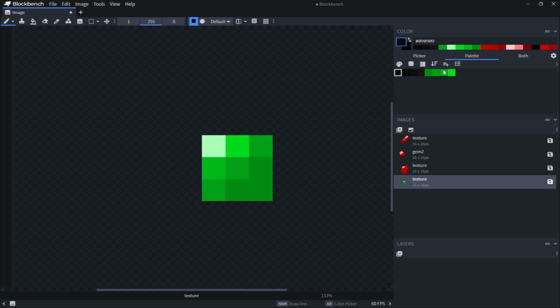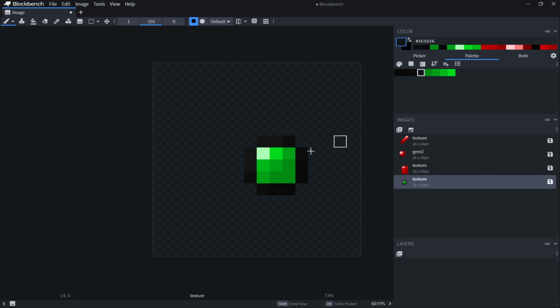But yeah, palettes are always nice. Just never forget that palettes are good, they are nice, they are great, and I don't care what anybody else says. I find it helps me quite a bit with general texture making. You know, it just helps.